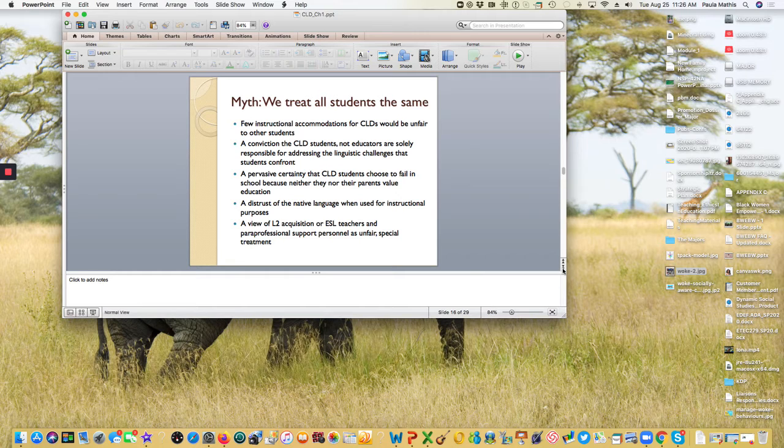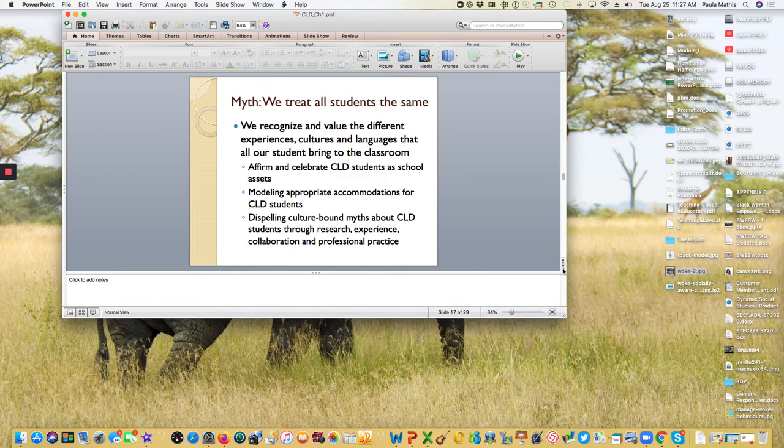Not true. We'll look at theory of what it says about how your L1 can support your learning when learning L2. And again, the L2 in this case is English. Your L1 is your native language, the language you were born with. So review some of these myths and make sure you understand why they are as such.